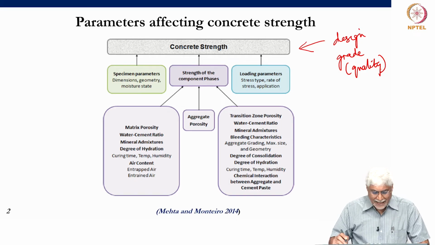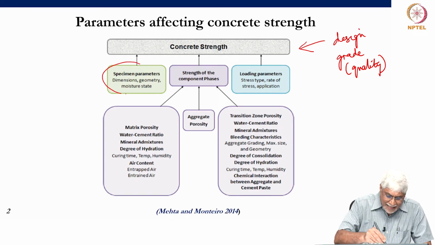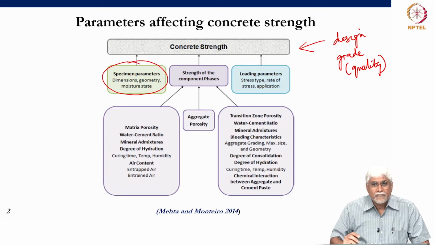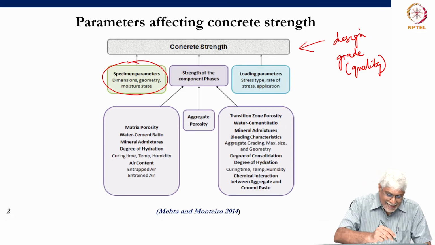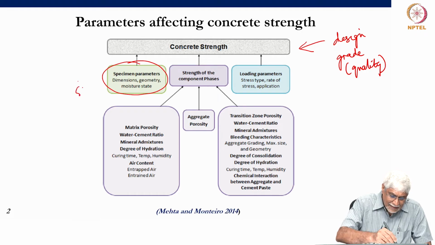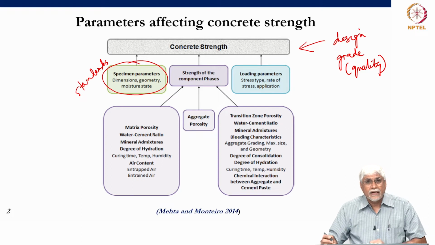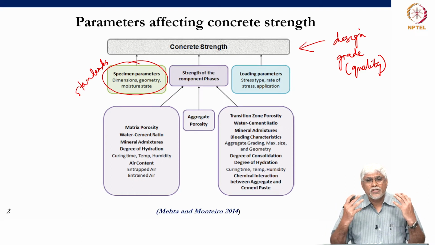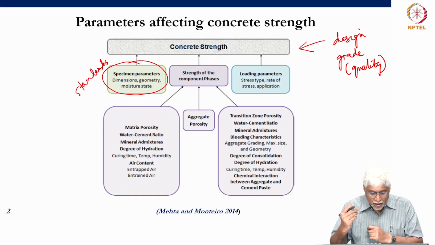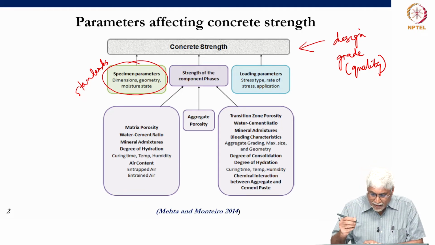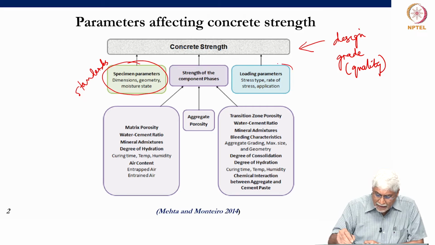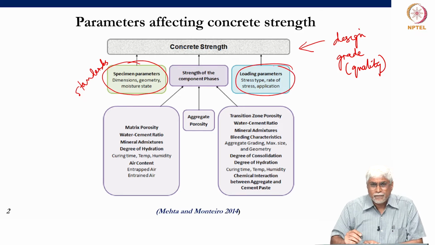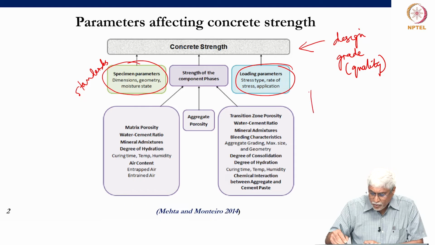Now, what affects strength? Obviously, how we test matters. Therefore, there are standards for how we test. The standards determine the dimensions of the specimen, the type of specimen used, the moisture condition, and how it should be cured for testing. Then we also look at how to load the specimen. Usually we are talking about uniaxial compression.